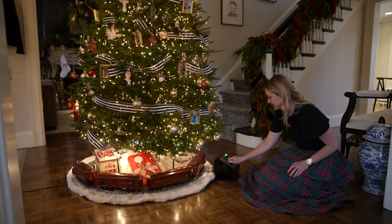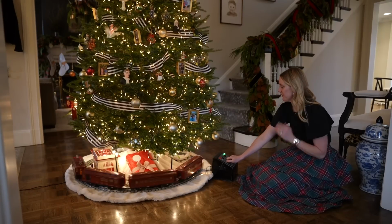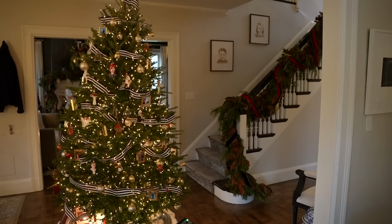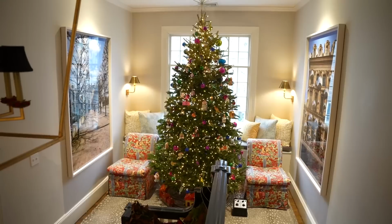I live here with my husband, Steve Curry, and our 2 children, who are 11 and 9, and our 18-year-old cat, Magnolia, who has been with me since I moved up here from Atlanta before I was even married. So she's the OG and also the inspiration for all of this Christmas decor with the magnolia leaves and bringing in that Southern and New England mixed together, because that's our family. I'm from Atlanta, my husband's from Massachusetts. I've got 2 little Boston babies, and we live here.